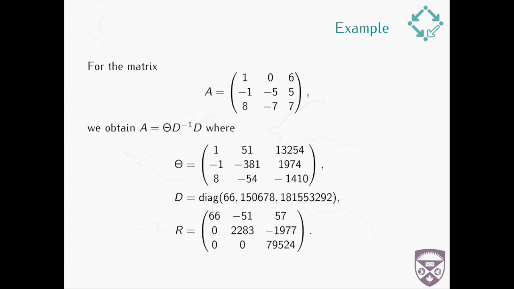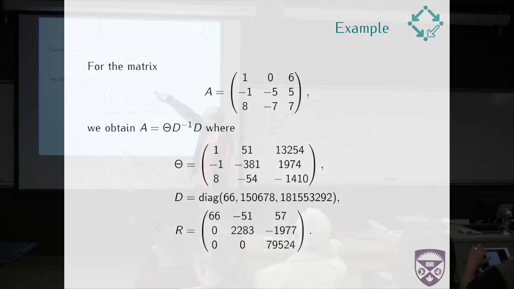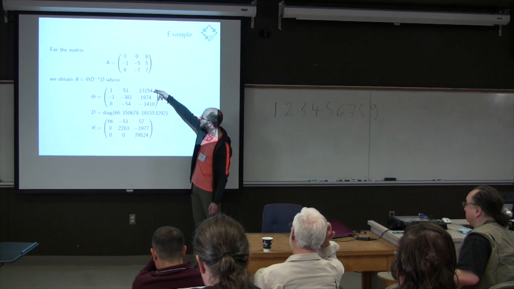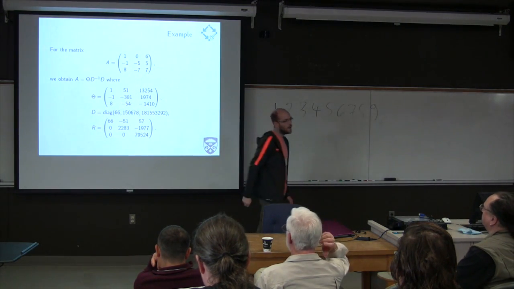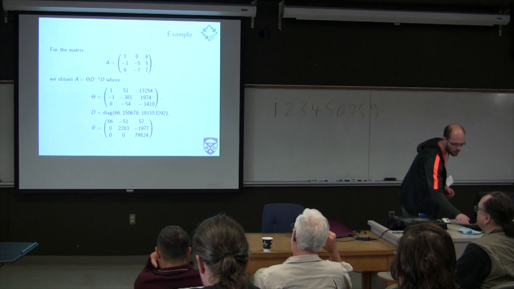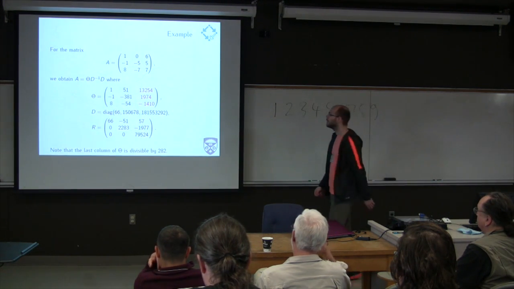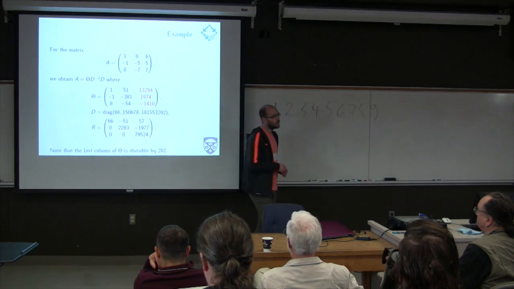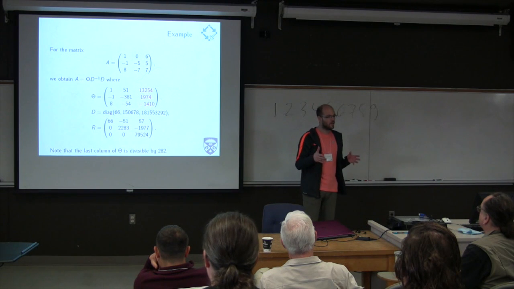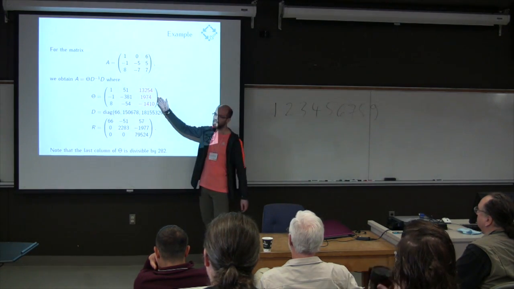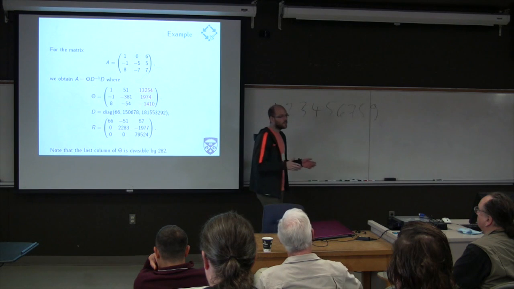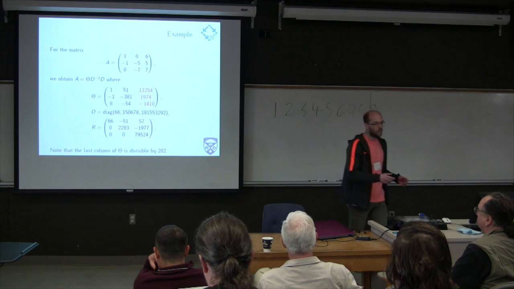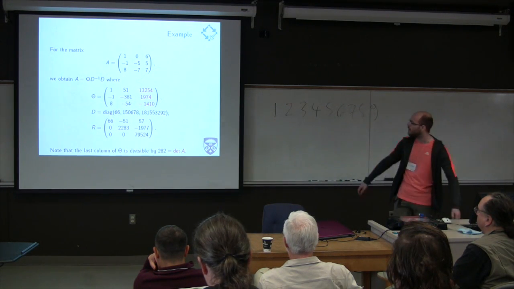And when we tried out those examples, we noticed that there will also be some common factors in our output here. So you see immediately that everything here is divisible by at least 2. And some of you might actually be able to compute that everything there is divisible by 282. So there's quite a large factor in this column. And when we did the experiments, we found that this is really common. The last column of Theta always had a rather large factor. We were wondering, where does this factor come from? Where did we see those numbers before? And, well, it's actually quite easy. That number is just the determinant of A.